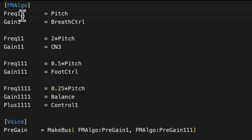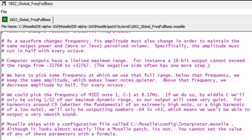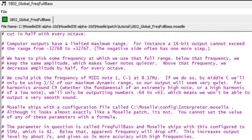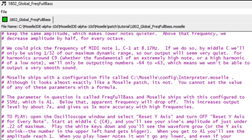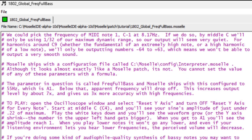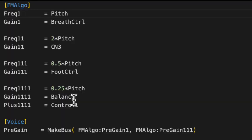This is a little confusing because you think of control as an input to something — so what's the control output? Well, Moselle has a convention where the standard audio output of an oscillator, once you go above a certain frequency, actually starts ramping down the amplitude as you go higher in frequency, which we don't want in this FM modulation context. So the control output is an output of an oscillator that doesn't have that change of amplitude with frequency.